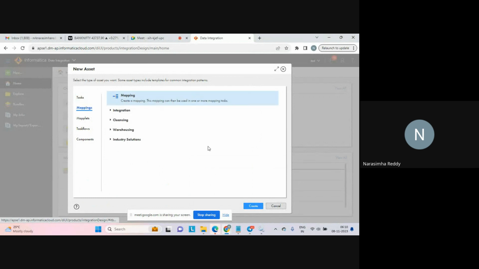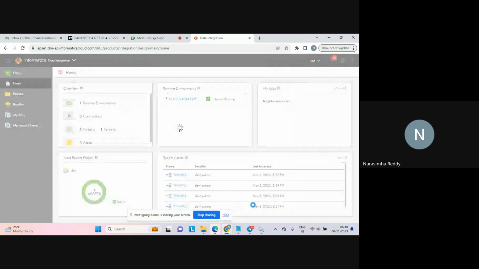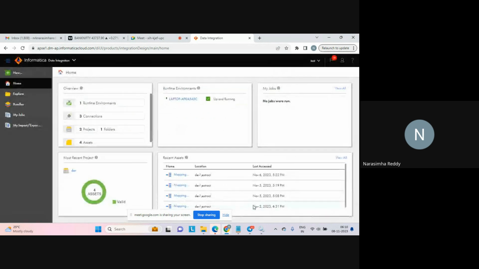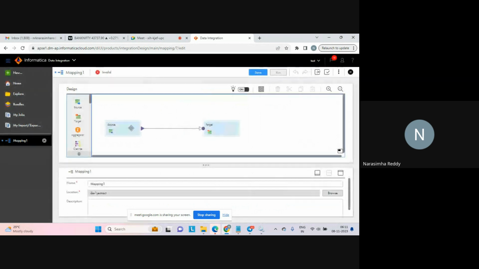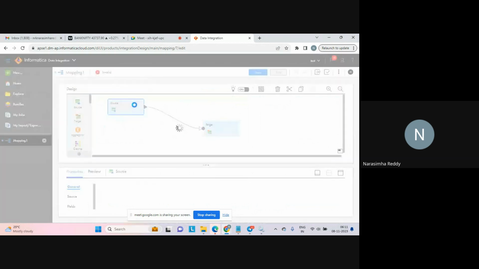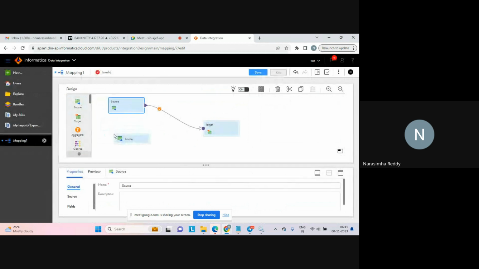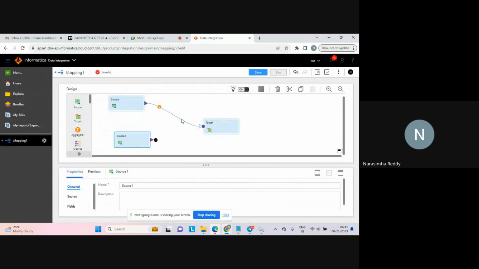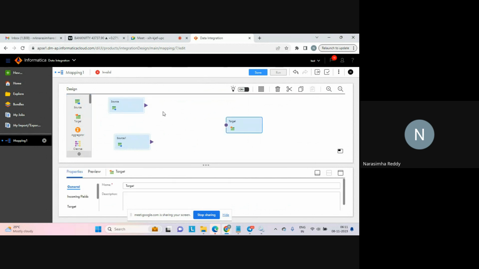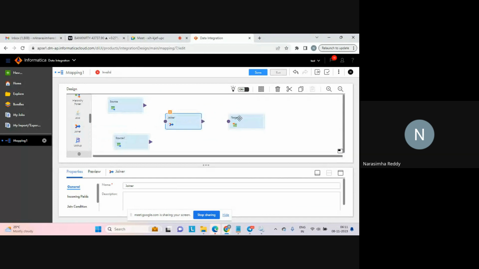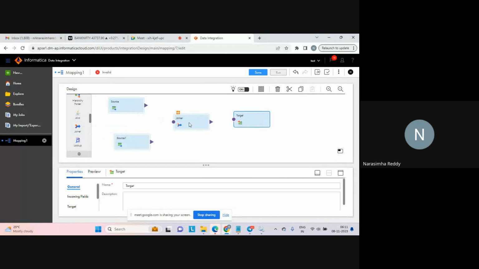So let us build a mapping. Click on new. Let's say this is source one, then source two. I'll just delete this, and add the target.